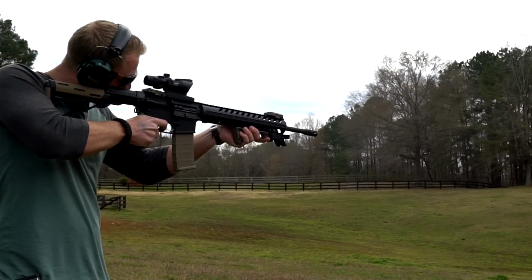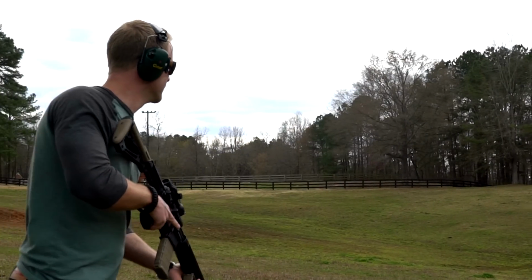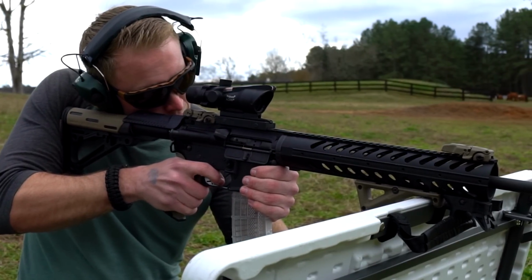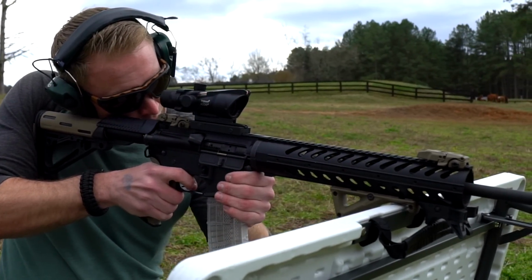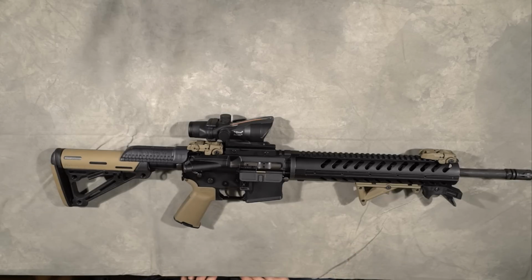And so we're testing it on this particular stock. We've had a few issues with it rubbing up against this Hogue stock because it's so big with that rubber. But with some other stocks, it worked a lot easier. We're probably going to do a full review of some different stuff on this rifle. The internals are still the same, but all this stuff was pretty cheap because he would just buy a piece here or there and make it his own. And like I said, that's one of the best parts of owning an AR. This isn't how yours has to look, but you can pretty much turn it into whatever you want.